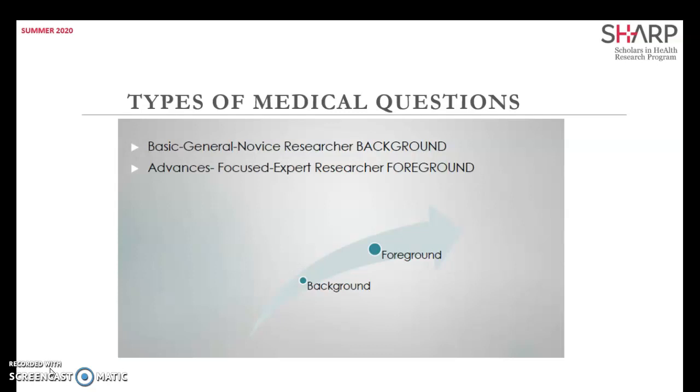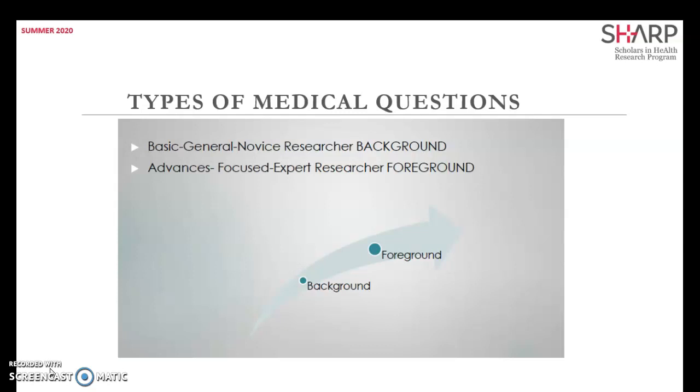Definitely you can find background information in the introduction of peer-reviewed journals. For example, the definition of a certain disease or the different diagnostic treatments of a certain condition are present in the introduction, but only in the introduction of a peer-reviewed paper. It's not going to be discussed all over. So the main resource for it is the textbook.